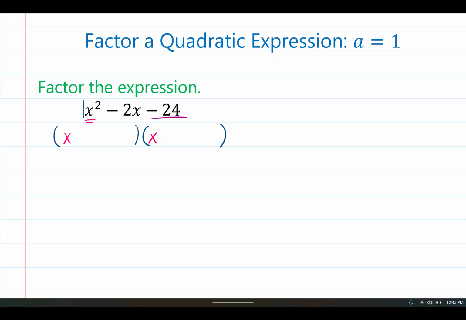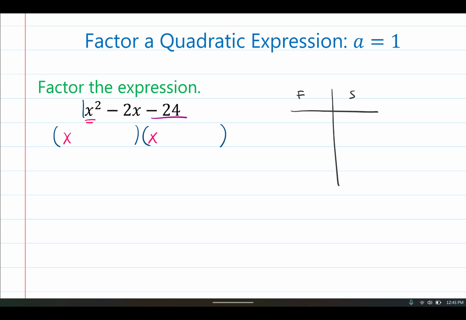So to do this and to help organize our thinking, I like to create what's called a factor sum table. Now this is not the only way to do this. This is just a strategy, really an organizational tool to help us process this information. If you choose to do it differently, there are lots of different strategies on how you can organize your thinking and also attack this problem.